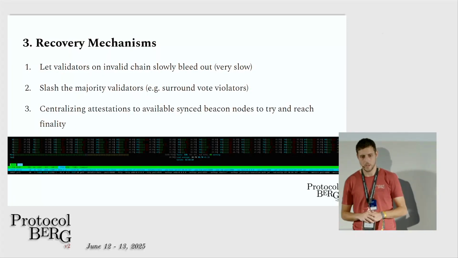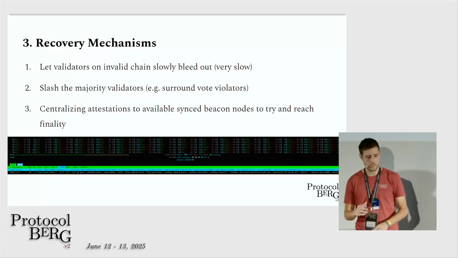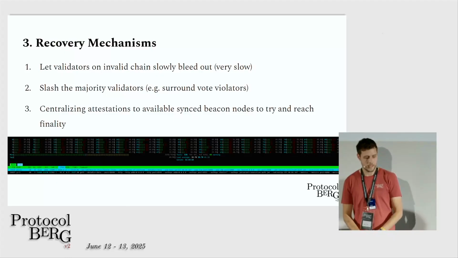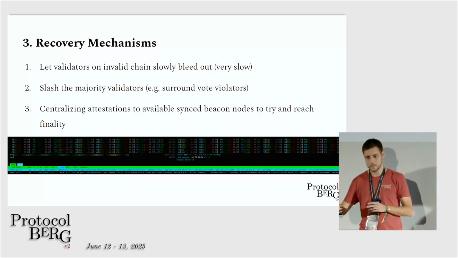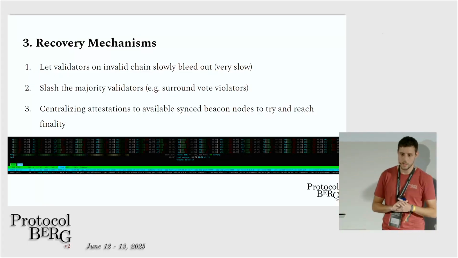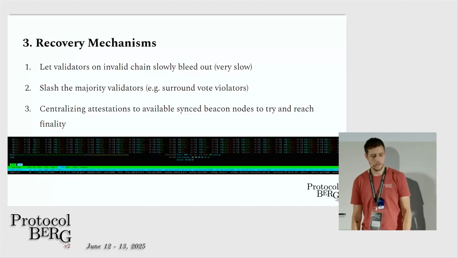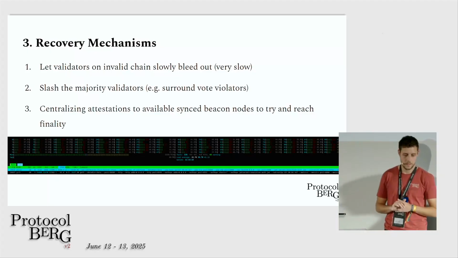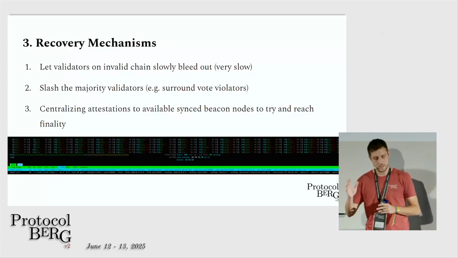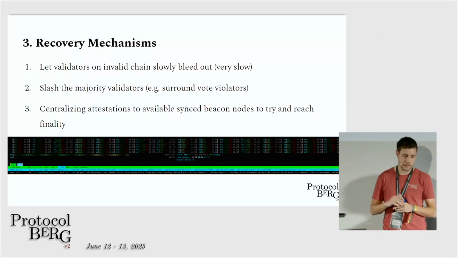But to recover the chain, we had to finalize it again. And for this, we needed attestations. So the second option here was to just slash the validators so they are ejected, and eventually the chain will bleed out. The validators that are slashed get ejected, and the validators that were on the right chain and didn't violate would eventually hit the 67 or 66% threshold to finalize the chain. But this process takes a long time, several weeks, up to a month. We wanted to recover it faster.